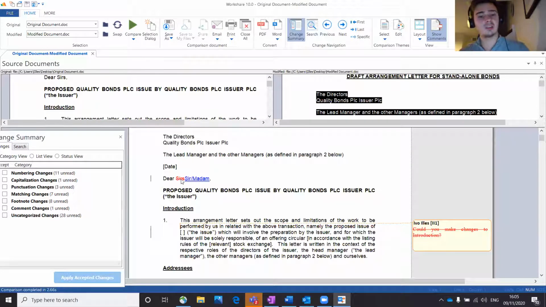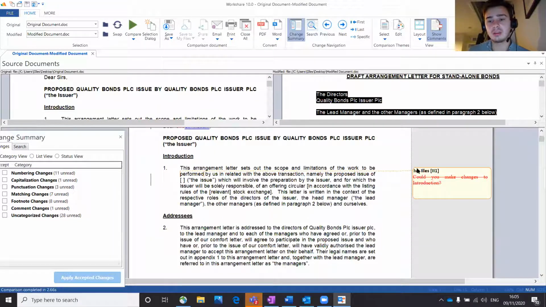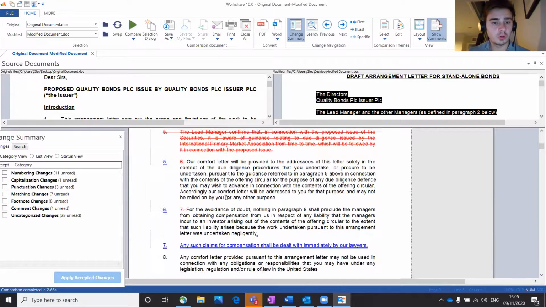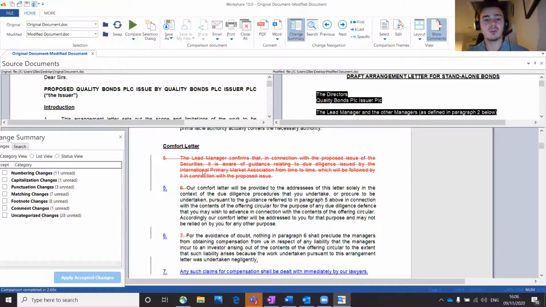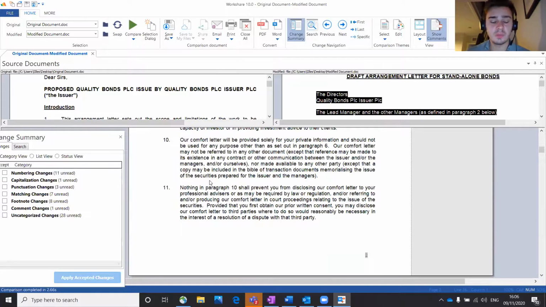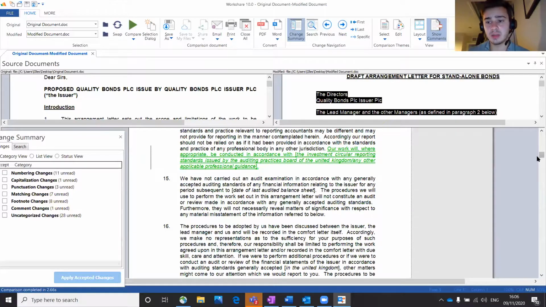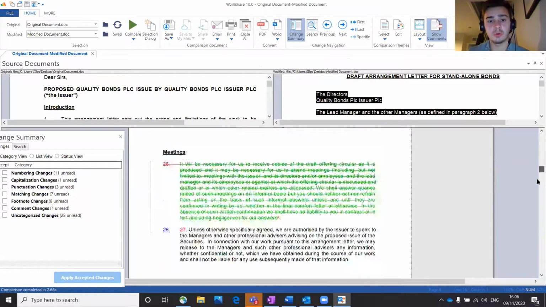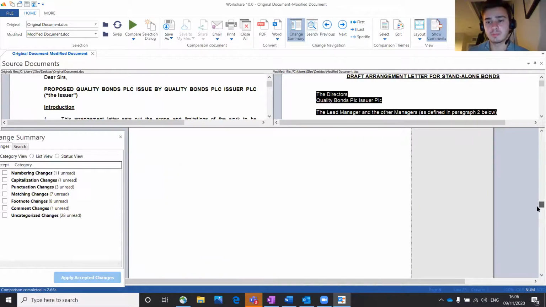As you can see, the sirs and sir madam have been replaced. There is a comment which has been removed or deleted. If you go through your documents, you can see what has been inserted, what has been removed, what has been replaced, and you can go and review the documents.